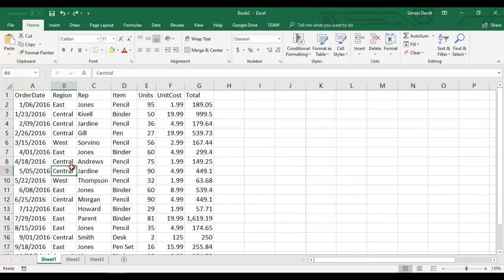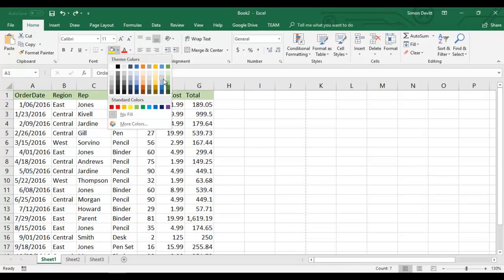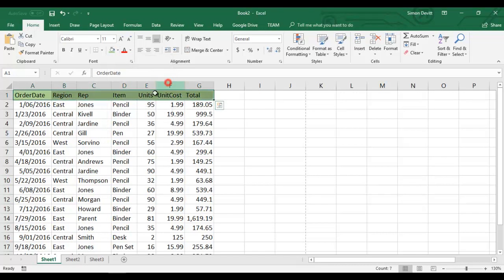So now that we've got this information here being stripped of its formatting and having everything fitting nicely, there are some basic formatting techniques which would be useful to know. So the first thing that I want to try and do is apply some of that background color. So using the fill color, I can go up the top here and try and use some nice formatting. Be careful about using these colors down the bottom and these ones here as well. They're often too vibrant and can be difficult to read on the screen or in printouts. So I tend to stick to these first few rows of colors.